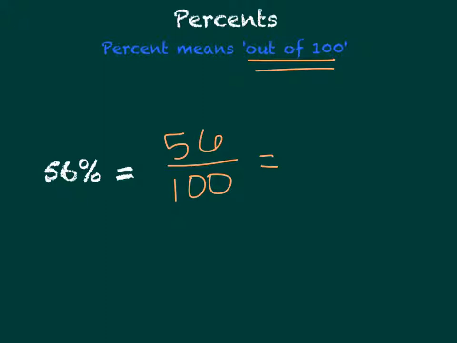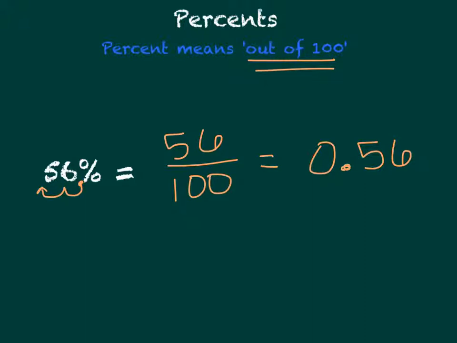So if we want to use a shortcut, all we have to do is we know 56 is a whole number, so our decimal goes at the end of 56. All you have to do is move that decimal place over 2 spots to the left, and it's always only 2 spots. No matter what whole number you have, it's always 2 spots to the left. Because we want it to be out of 100, so that puts it in the hundreds place.